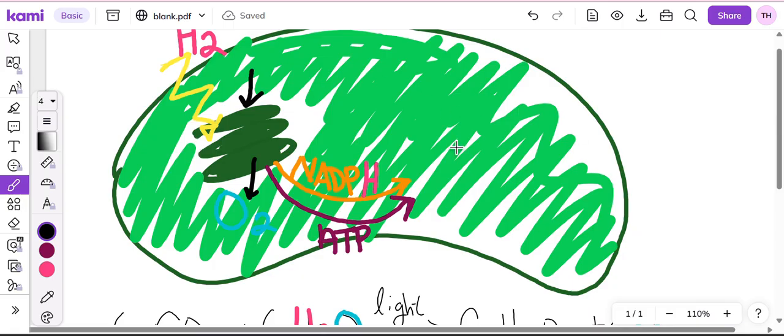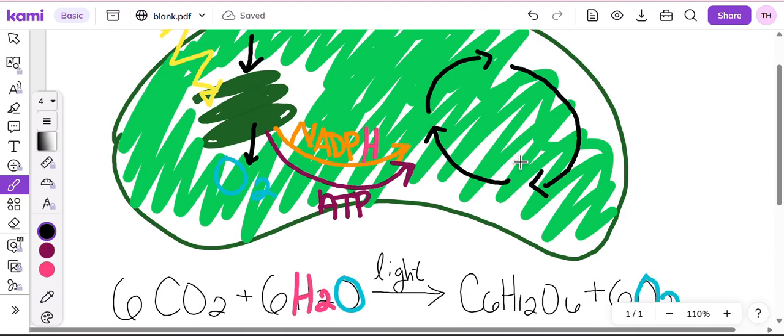Okay, so now we're going to come over here to the Calvin cycle. Remember, we're in the stroma of the chloroplast. We have now got out, so we've left the thylakoid. We're outside of the thylakoid. We're beyond the membrane. Now we're over here in the Calvin cycle. So I'm going to draw my Calvin cycle just like this. So remember, there's 3 parts. We don't really need to know the names of the 3 parts. There's 3 parts to the cycle.